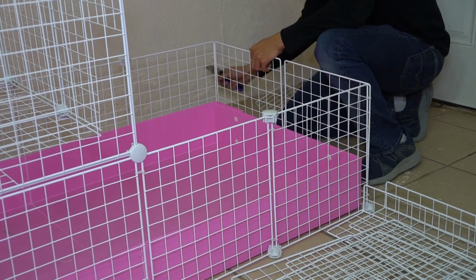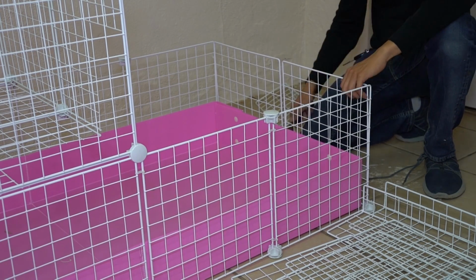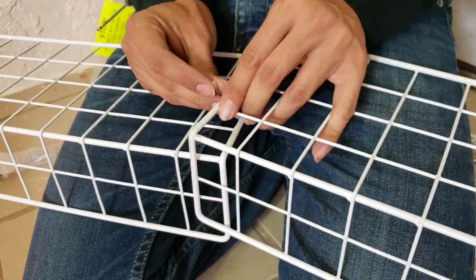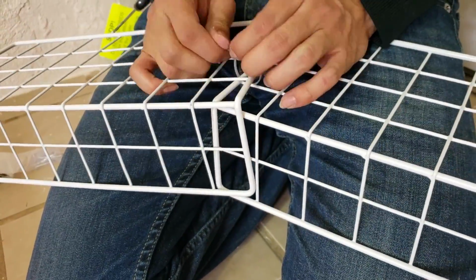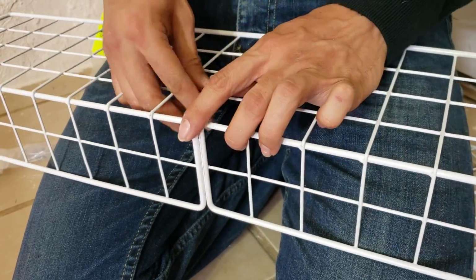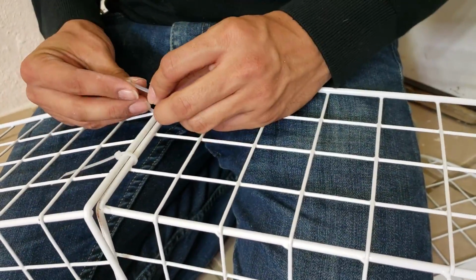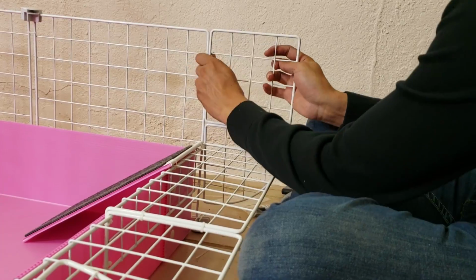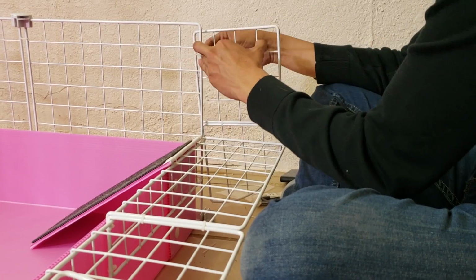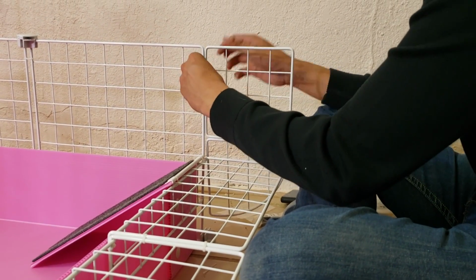Next, I'm going to be showing you how to attach the lookout lounge to your cage. We're going to be taking off the 2 panels on the bottom of the cage opposite side of the loft. Take the 2 ledge grips and zip tie them together. You will be zip tying them to the side panel grids. Then take a mini grid and a mini quarter round grid and zip tie these together. You will be zip tying these to the side panels and to the ledges.